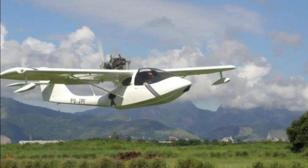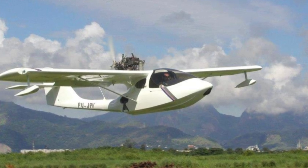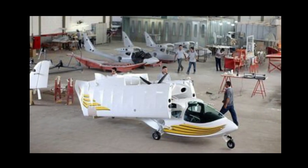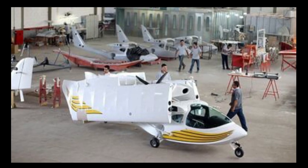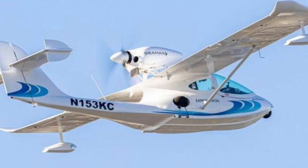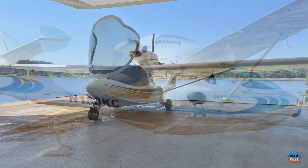The Seamax M22 was initially produced in Rio de Janeiro, until 2012, when production was moved to its current location, a town called São João da Boa Vista in the state of São Paulo. Today, in 2023, most of the production is exported.